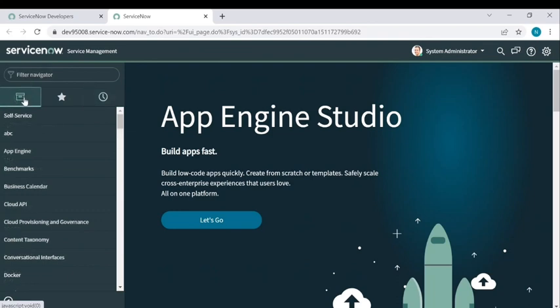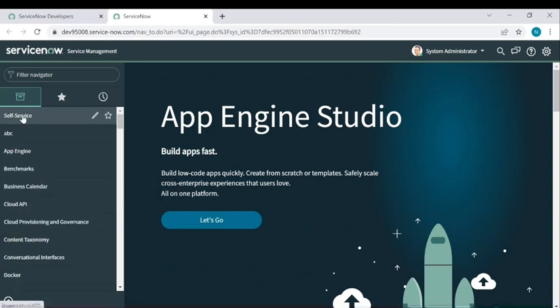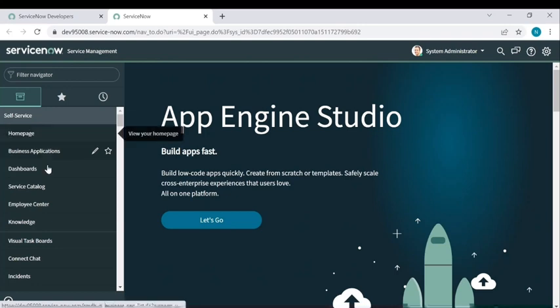Click on all applications. It displays all application menus and modules. Self-service is called an application, and if you click on self-service, it expands, and inside the self-service are called modules. So self-service is an application, and homepage, business application, dashboards are called modules.